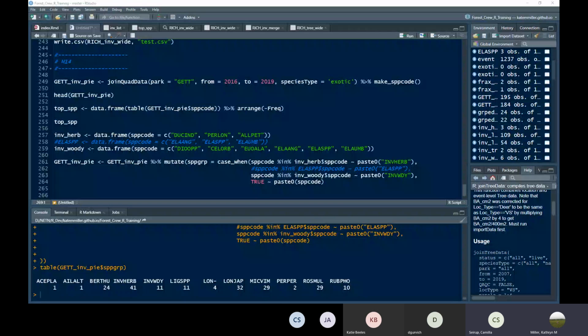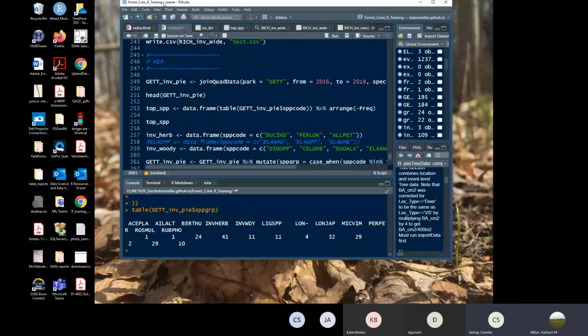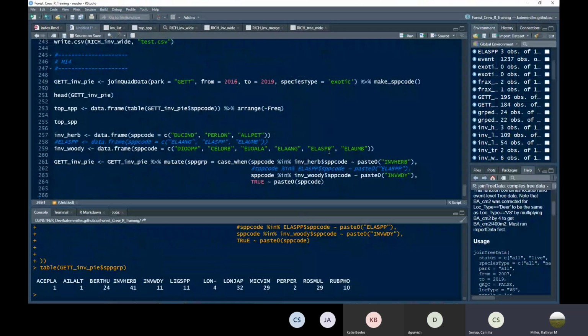I can't get it to go away. It's very annoying. Whoops. Here. Does it show up now? Yeah. Okay, thanks.